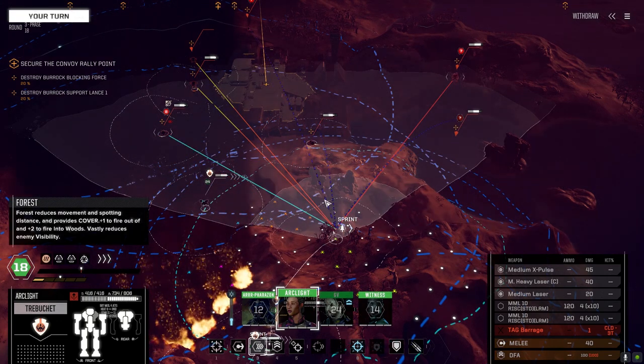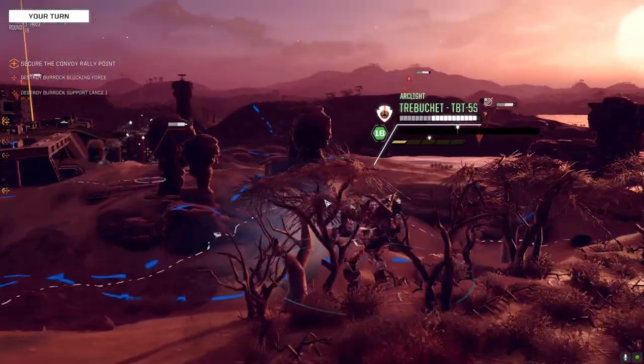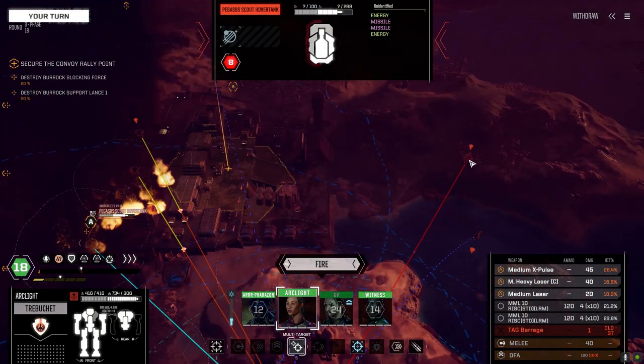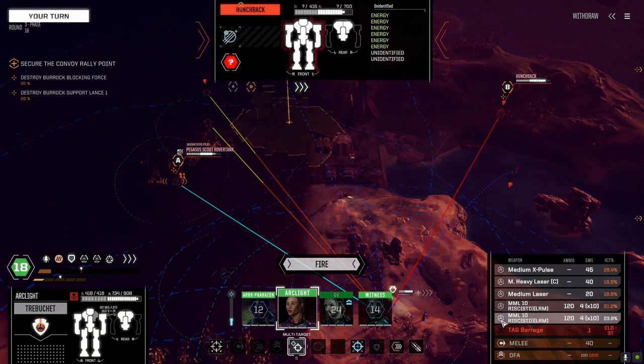Okay, let's get to here. And then we're going to multi-target this one. We're going to go after the vehicle. I want to see if we can get rid of... Oh, we're not going to be able to get rid of it, but we'll shoot at it anyway. And then I want to switch these two around. That's going to go to B with some Hydra.